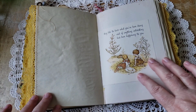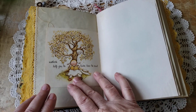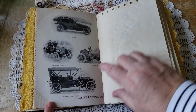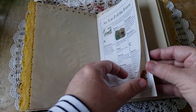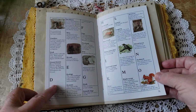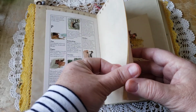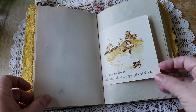Here's a page out of a John Walsh Anglin book. It was about mothers. Another original page from the book. This is a page that was all about trees, from a book that was all about trees. Again, from the original book.